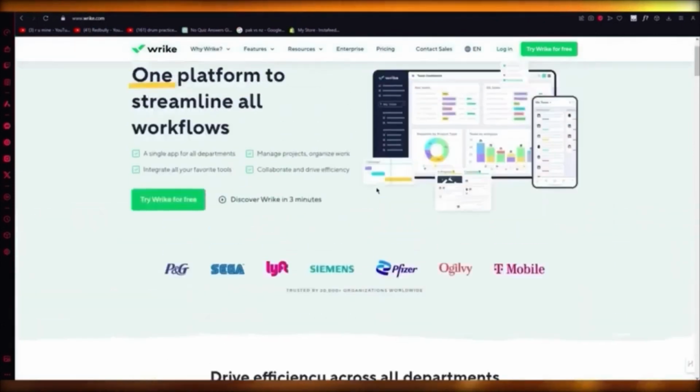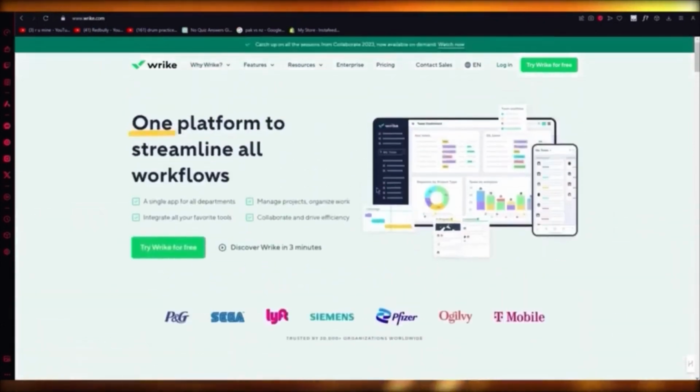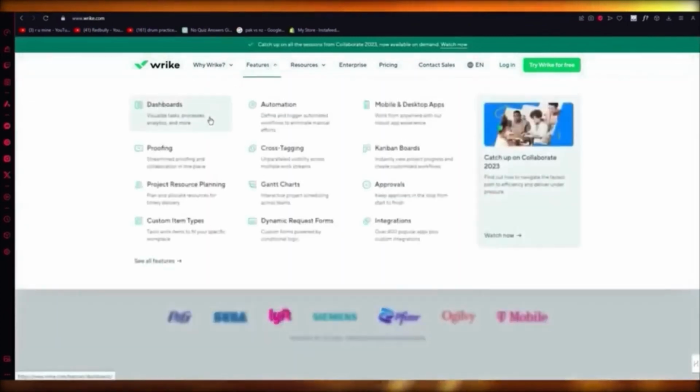So Rike is your team dashboard or team planning statement where you can actually mess around with different components of your work, okay? And you can actually use Rike in different ways. So if you've used stuff like Monday.com, or you've used Asana, or you've used ClickUp, then Rike will also work greatly for you. And trust me, Rike works great.